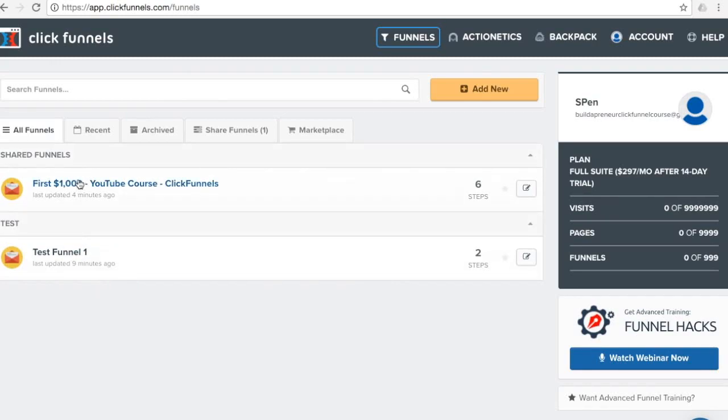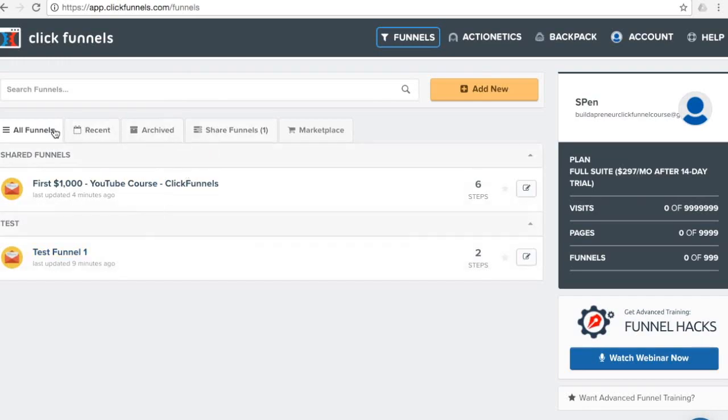So this is the dashboard. Each of these represents a sales funnel. We talked a little bit about how a funnel is a bunch of steps that you put a customer through so that you can nurture them and upsell them. And this is a funnel that I was trying to use, my very first one. So maybe we'll critique it a little bit. It was trying to sell a YouTube course. This is my YouTube course funnel that I built when I very first started building funnels. This is a quick test funnel that I just put together so that we can look at it.